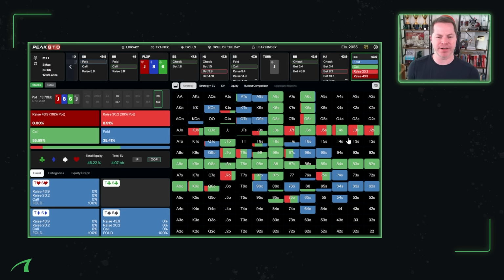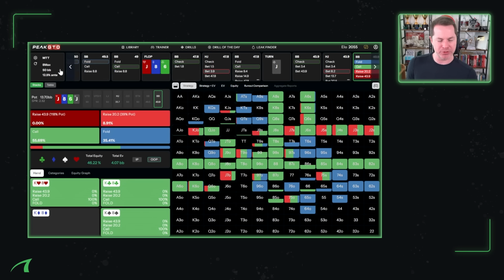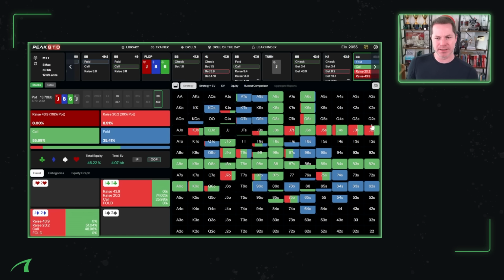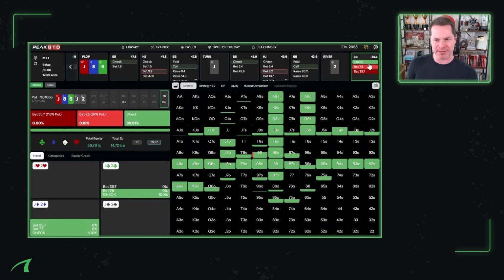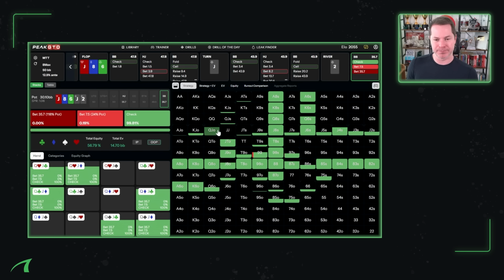Because they should raise with various hands containing three of a kind, when they just check-call instead, which I do think a lot of people do, I don't think anybody is really raising the jack 3 on the jack 8-6 all that often. If they're not raising and they call instead, on the river's a two of spades, and they check, recognize their checking range has all of these low jack X suiteds in it. They could also have more ace jack, king jack, queen jack in it.